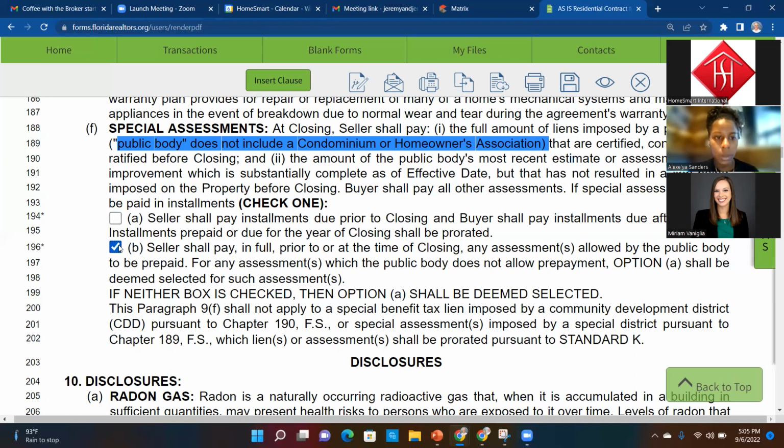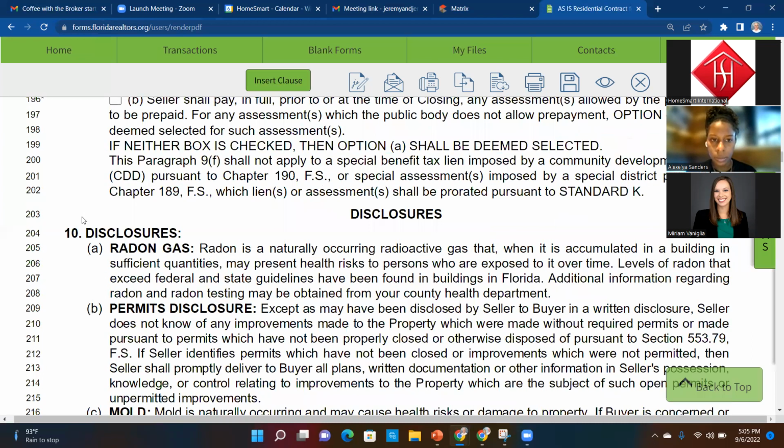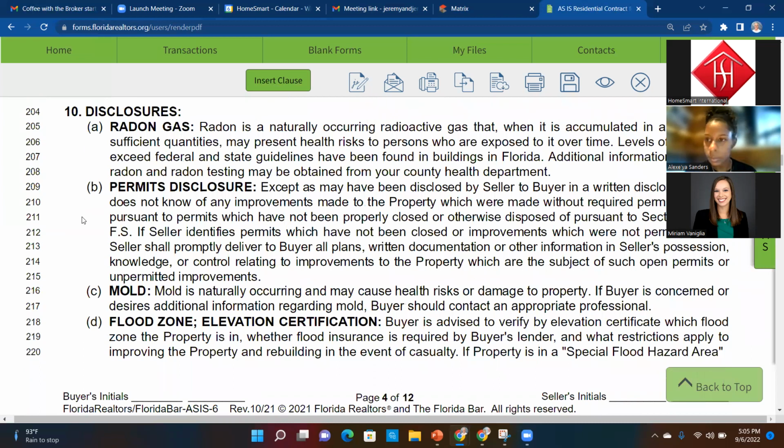Okay. So normally it's box A. That means the buyer will continue to pay installments after the closing. Right here, the seller will pay it in full. Don't worry about it unless it's got an SSA, but typically it's A. I had a listing agent fight back and forth with me, and I'm like, well, does the property have an SSA? And he's like, no. And I'm like, so what are we talking about here? Because they wanted B checked. So I'm like, all right, whatever.